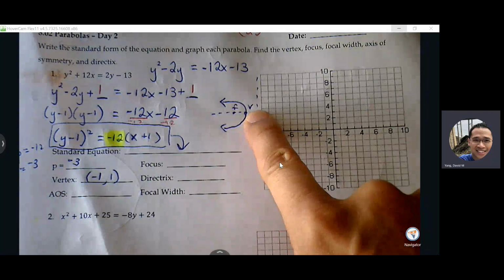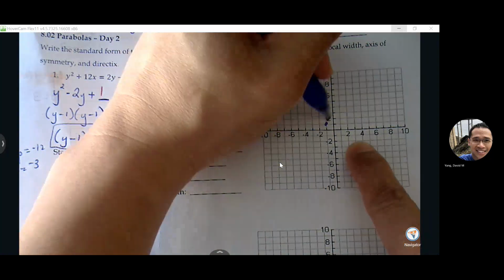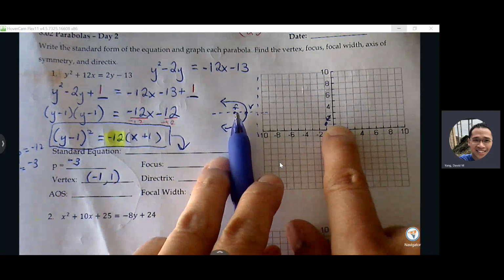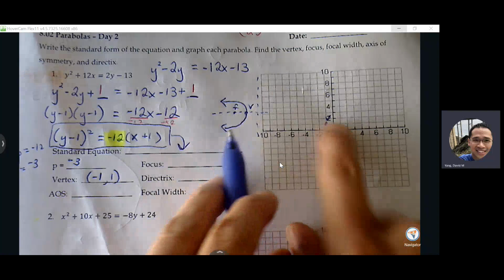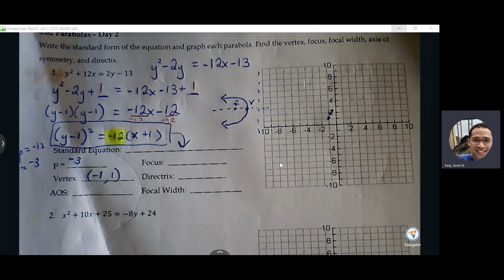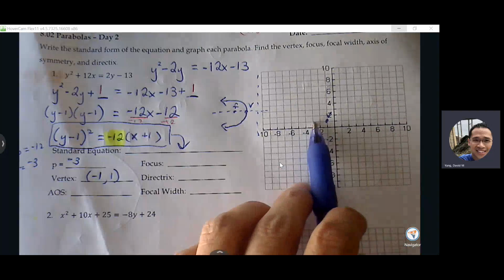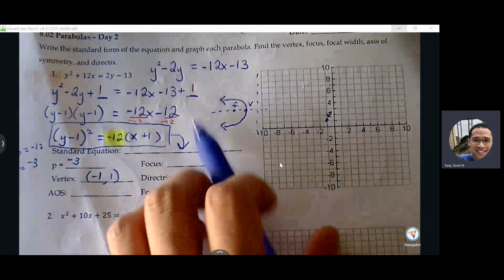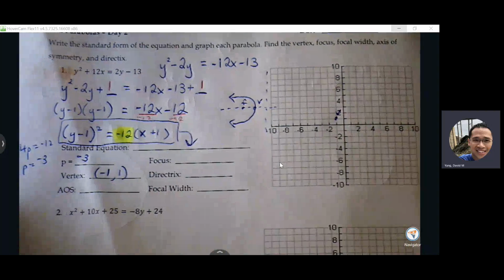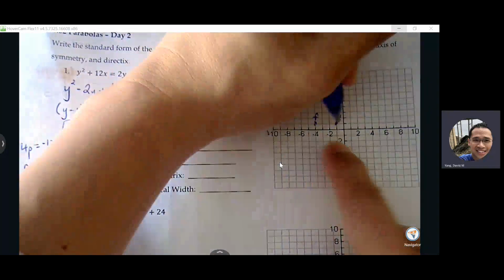Let's go ahead and get that vertex drawn. We can go 3 units to the left and reach our focus because we know it's got to be inside the parabola. So it's nice to just have something to look at so that you don't feel like you don't have a foundation. Because if you don't have a picture in front of you, you may be confused as to where your focus is. Is it to the left? Is it to the right? But if you have a picture in front of you, you can put things in place without too much trouble. Okay, so 3 units to the left. 3 units to the right.